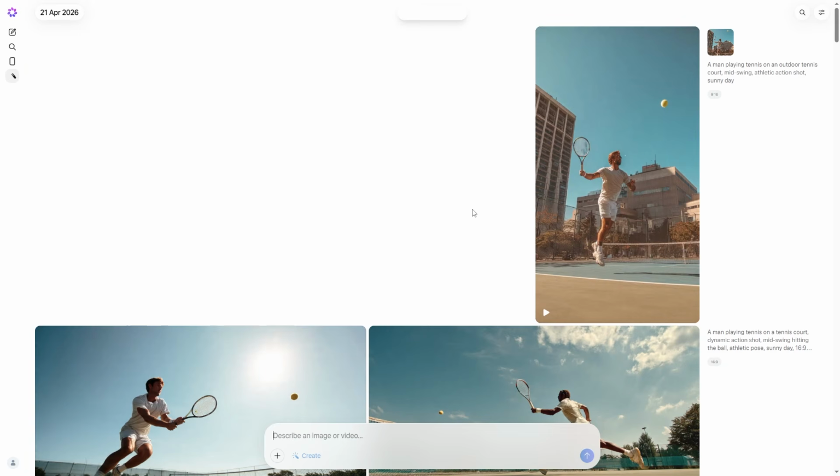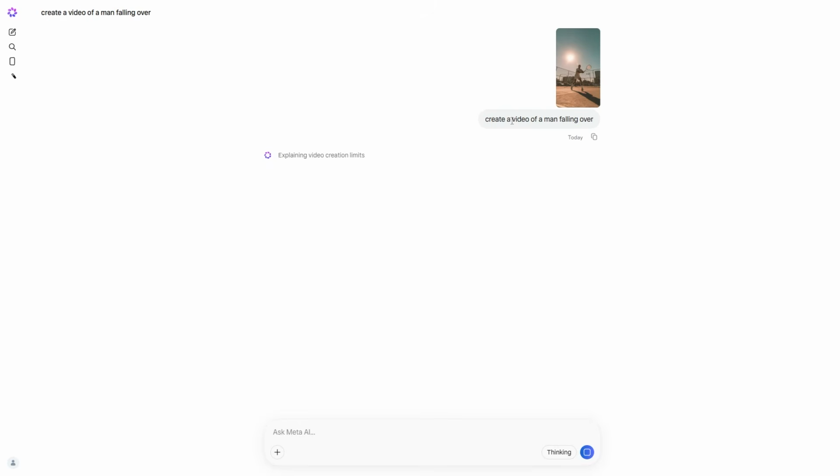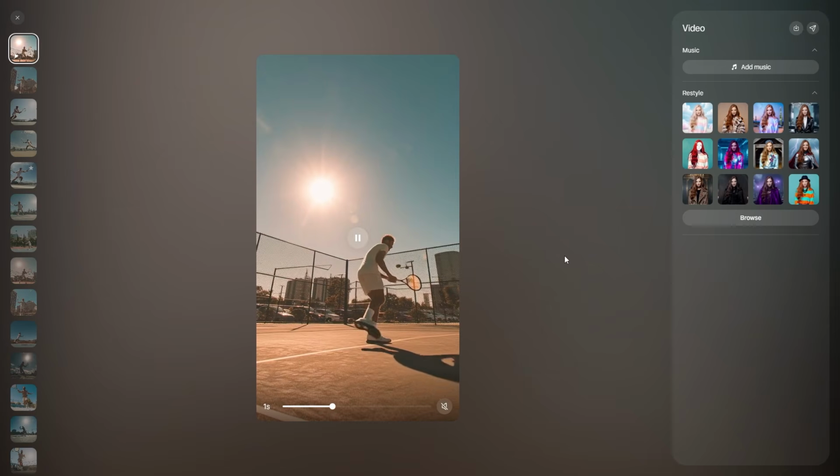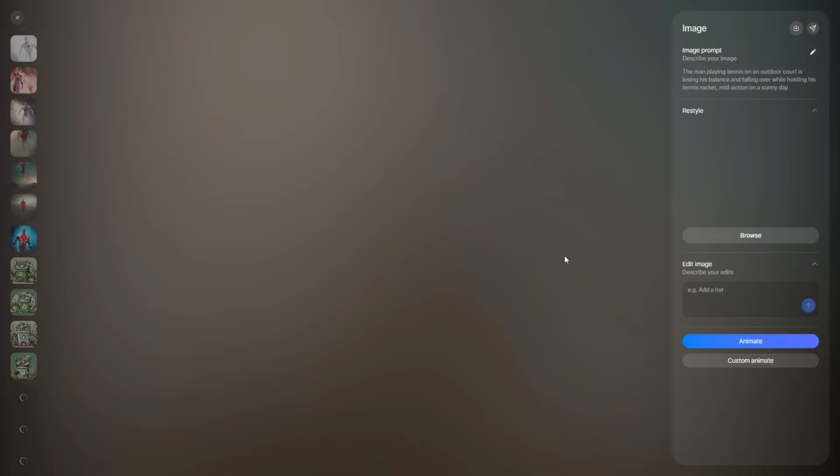And then now what should happen is we should get the video of that happening. And so here you can see once it is done in the chat interface. And so here you can see this is the video that I did with the driving image. And of course, this is where you can see the man falls over.